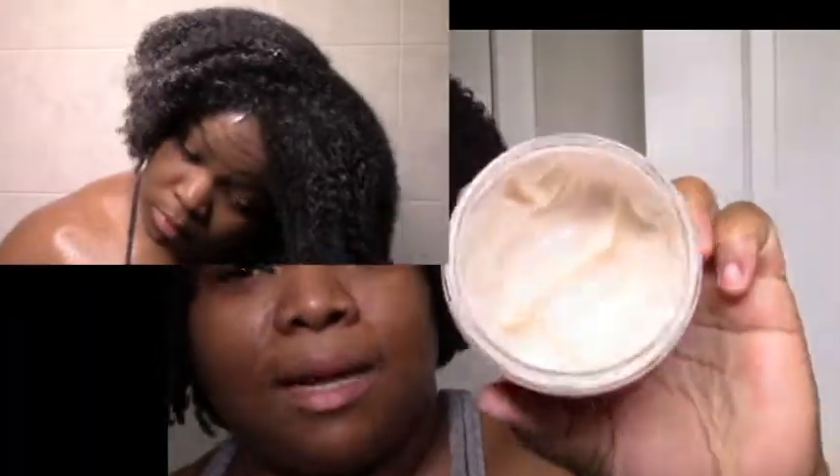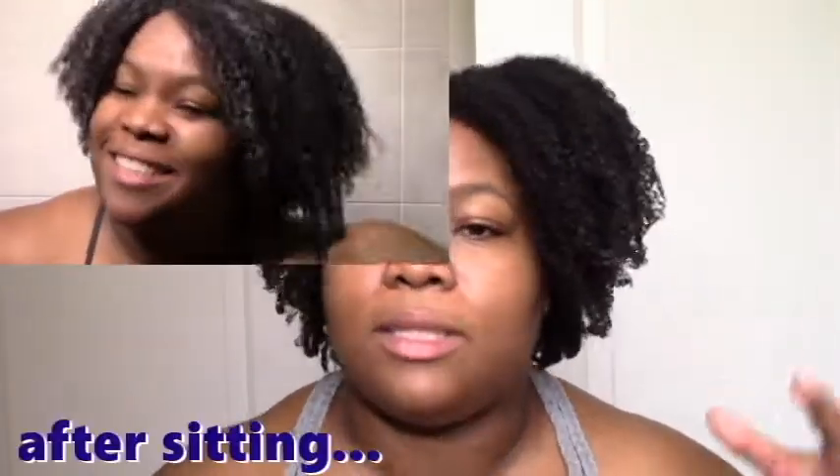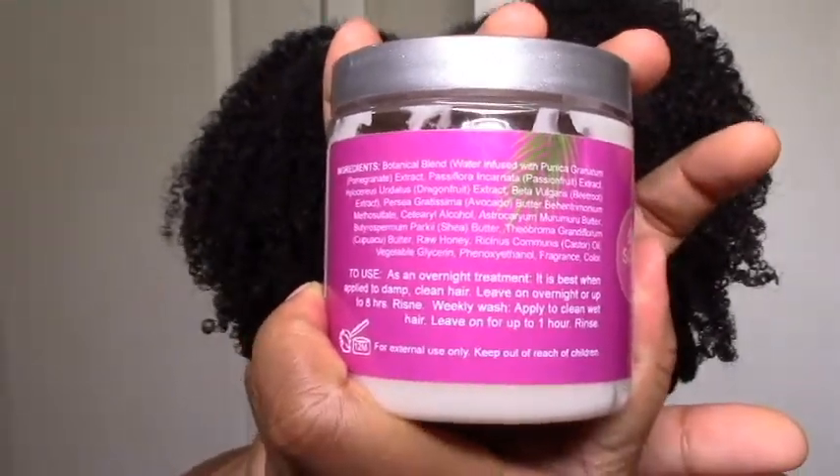After shampooing you need a deep conditioner that actually does something, and I'm glad I was able to test it for you guys. The deep conditioner is also super thick and a little goes a long way — I used about half of what I'd normally use of a similar size product. It didn't penetrate my hair as easily as lighter stuff, but it definitely went in. After about 45 minutes I could feel the moisture and my hair was soft and hydrated. The ingredients are great — fruit extracts, honey — all of her stuff has great ingredients and this line is no exception.